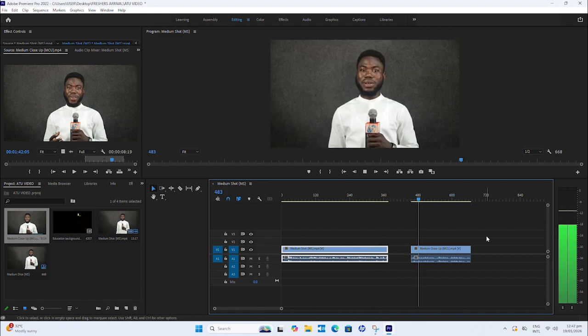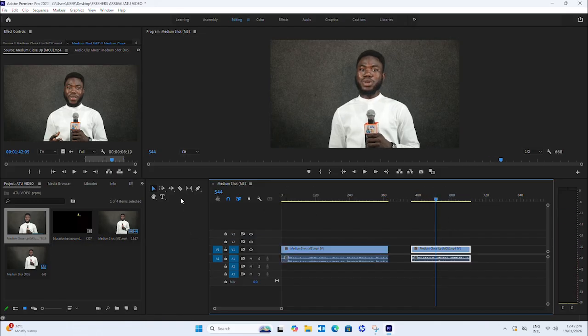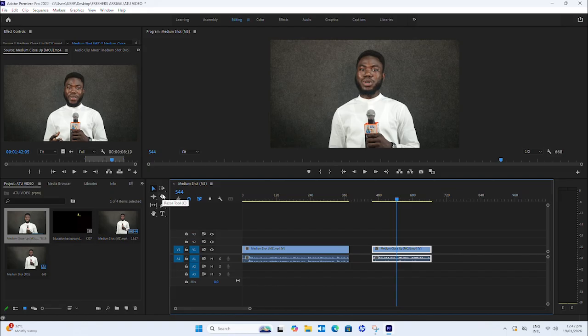And we are stepping out today to have an interaction with the freshers. So when you come here, you see these tools. You see this tool here. This is razor. I call this blade. So this is a cutting tool, and this is a selection tool. So anytime you want to select something, make sure that your cursor is on this and it's selected. Once it's selected, you see the blue.